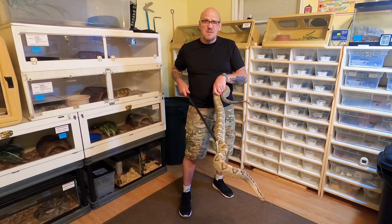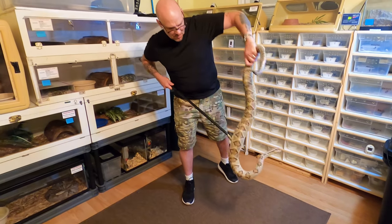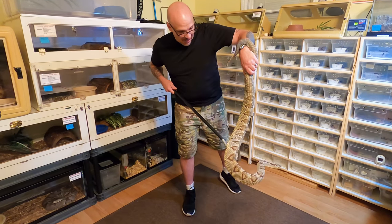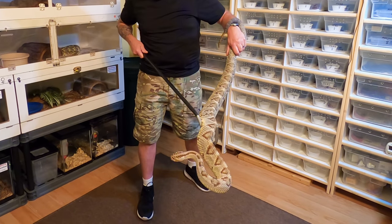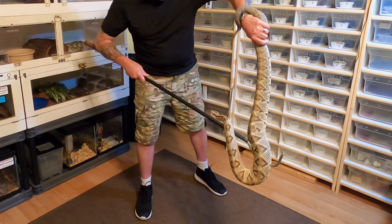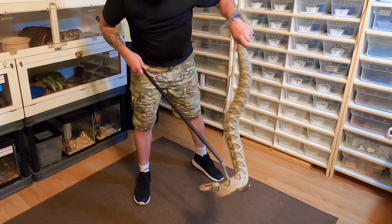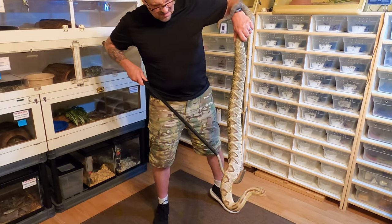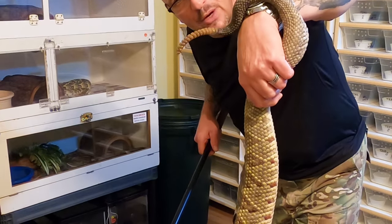Okay, guys, in 5 to 6 years, you end up with this. Now, this is the little male. This ain't the great big male that you guys always see me feeding and working with. This is one of our smaller males, and he's a big, healthy boy himself. There you go, buddy. But what an awesome rattlesnake. Look at the rattle on this guy. Look at the string he's got on him.